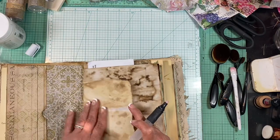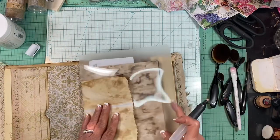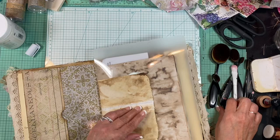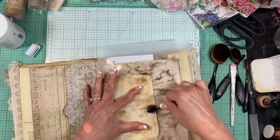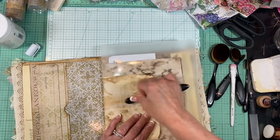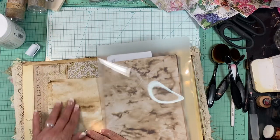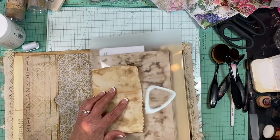Okay, so I have a bag here that I kind of want to decorate, so I'm going to go ahead and put this here, and I'm not going to do both sides. I'm just going to do this one. And mainly I don't like that line there, so I'm going to probably take a little bit of this. Do I have any on there? Yeah, I'm going to kind of go like that and try and get rid of some of it and blend it a little bit. Okay, and then I'm going to take something to put in here. I'm not going to put anything, I think, on this side. I'm just going to do the one, I think.